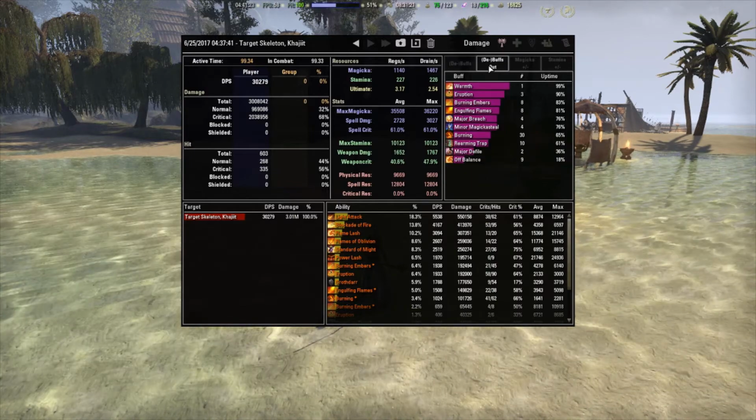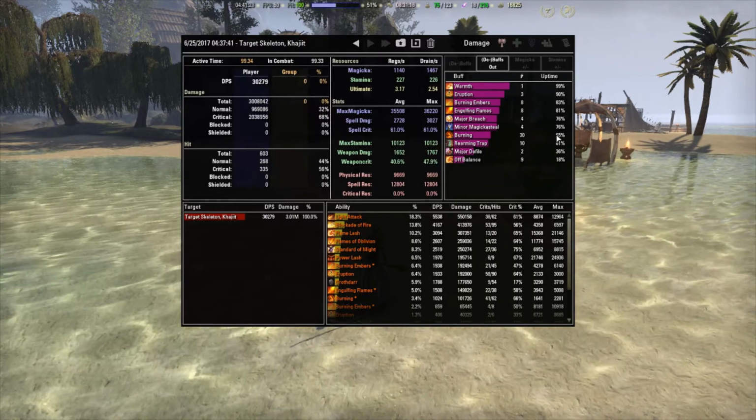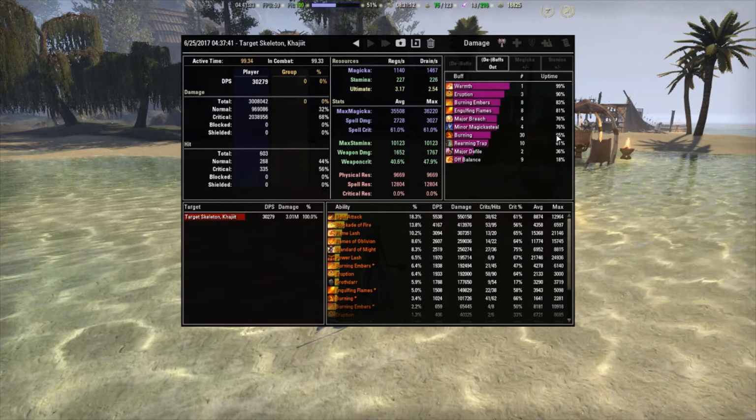One other thing you kind of want to look for here is your uptime on burning. Got 65% uptime on burning. That's not terrible. That's not too bad. That's also a little bit RNG based as well.